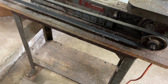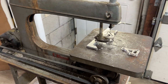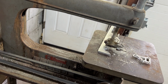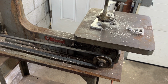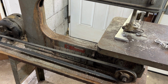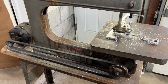The only things I'm missing, I think, are the original light. And of course, I found them on eBay, but they're like $1 million because everybody thinks they're literally going to sell all their parts for more than the whole entire thing is worth. But yeah, and that side cover. The side cover, I think there's a couple for like $20, so that's not that crazy. I might end up popping this wood off and trying to mount this back to the original piece and maybe putting that motor down there. The original motors, I found one that I think is original. They want like $150, so it's just getting insane.